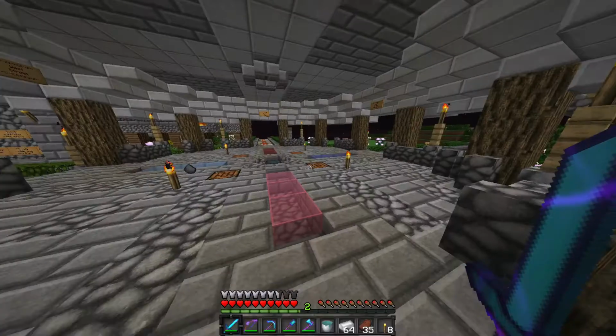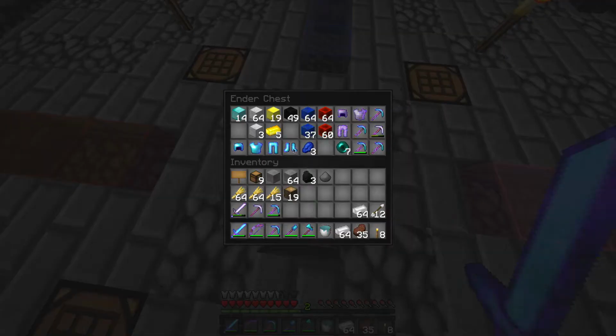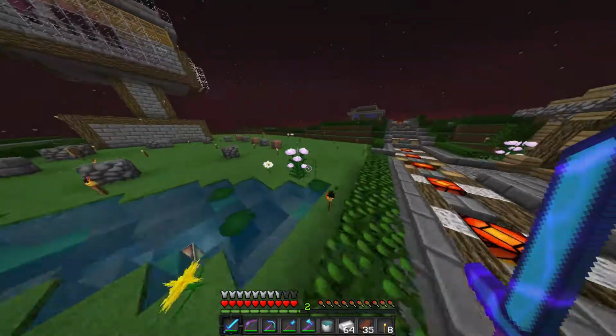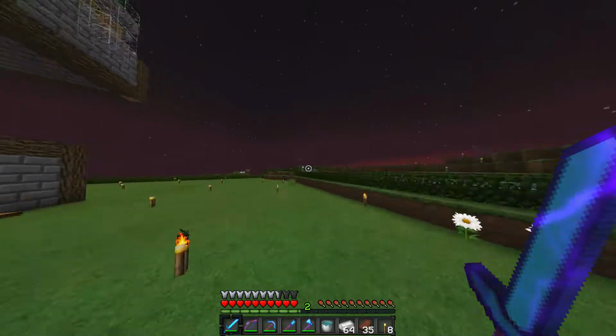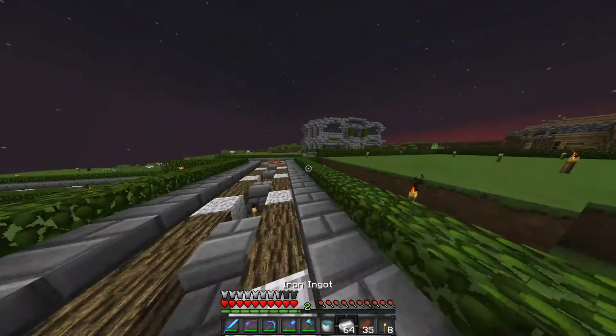Okay, what we're gonna do this episode is just run around. I'm gonna get some diamonds because I wanna check out some shops, maybe buy from them. And first let's go check our payments chest. There's a new shop out. I don't know what that shop is. I'm gonna check it out after.